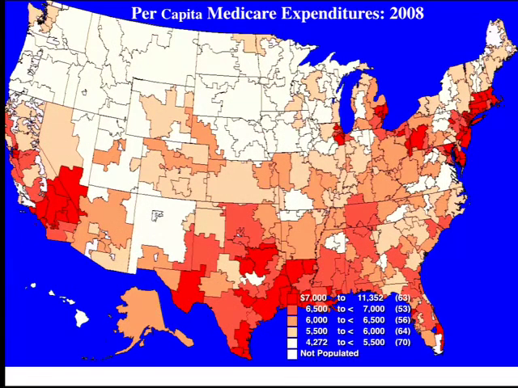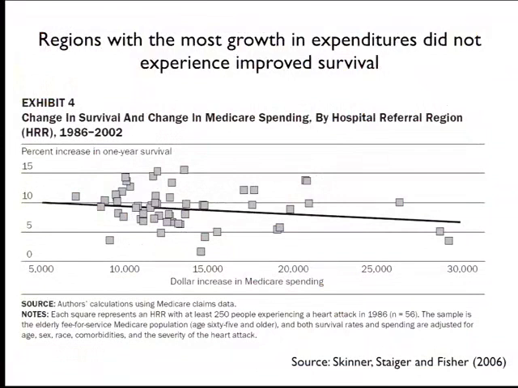And I guess the general pattern is that some of the urban areas seem like they're higher spending relative to some of the rural areas, but there's not even a clear regional pattern. The South seems to be expensive, and California seems to be expensive, and then the Northeast and other regions seem to be cheaper. So again, ideally, what you would like to see is that growth in expenditures is correlated with increased survival or increased life expectancy, but you don't see that.